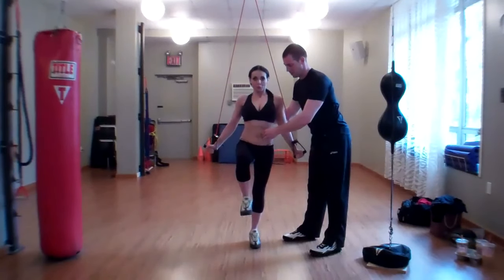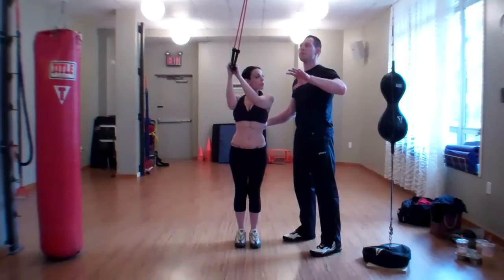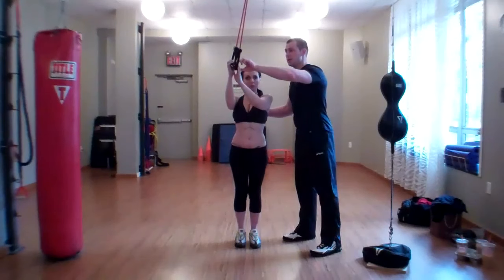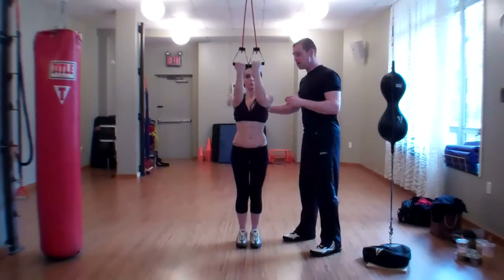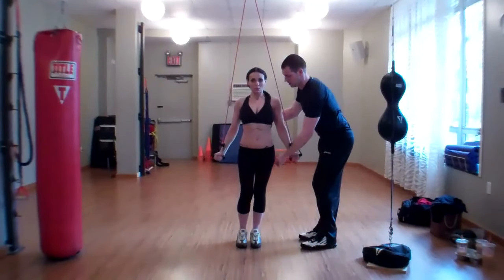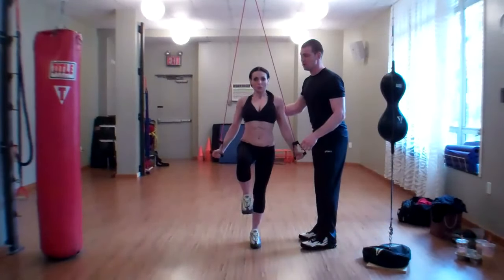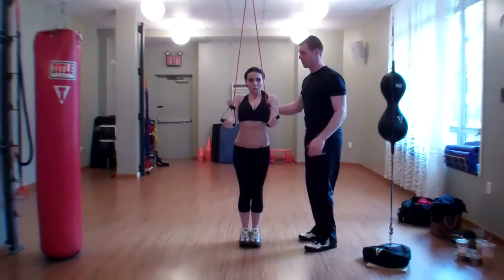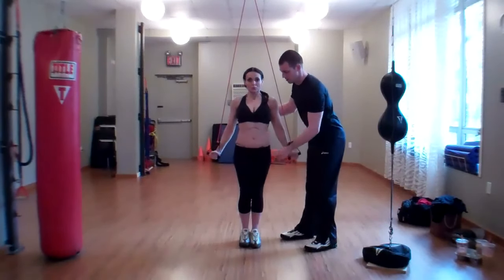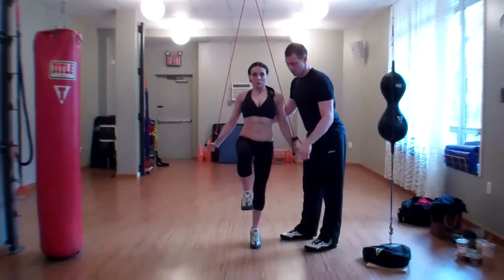Down nice and slow, leg down, arms up. This takes a lot of cueing. It takes a lot of work to get somebody to understand the full repertoire of what's going on, but if you can integrate all of these movement patterns, you can see it's a great exercise for getting the core involved and training somebody to use all of those muscles that are so integral, especially in jumping and other triple extension movement patterns. The sequence is: arms down, draw in, glutes tight, spread your toes, press through the ball of your foot, and then back down.